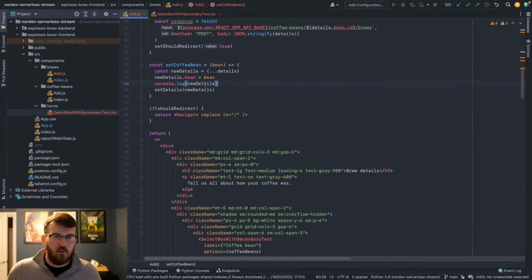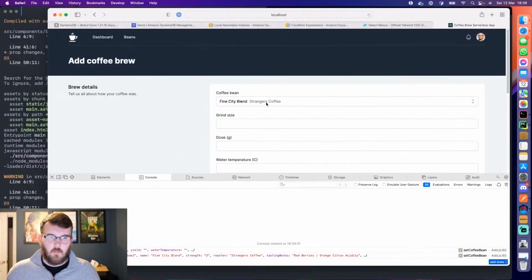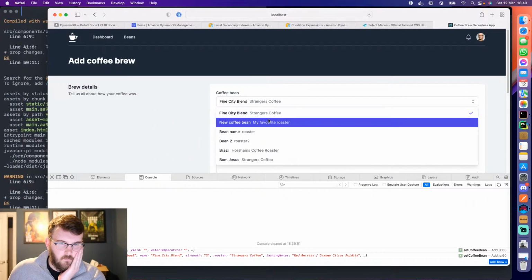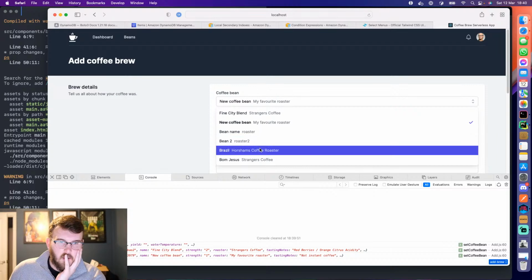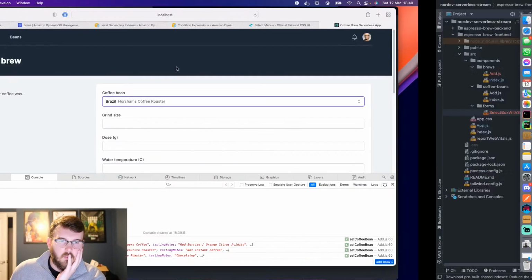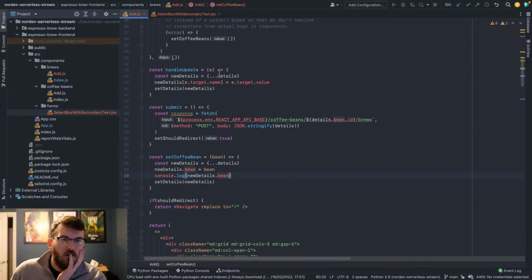In fact, let's just look at the bean in particular. That's all we really care about. Okay, so that's changing. Why then? Did this not change?